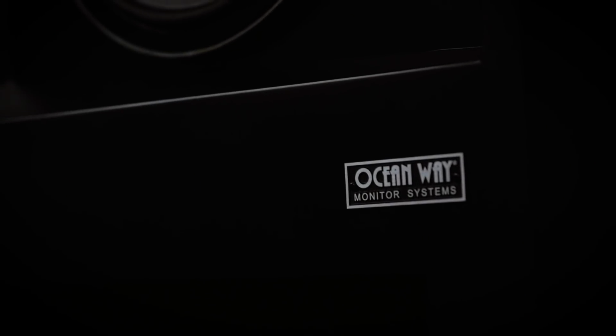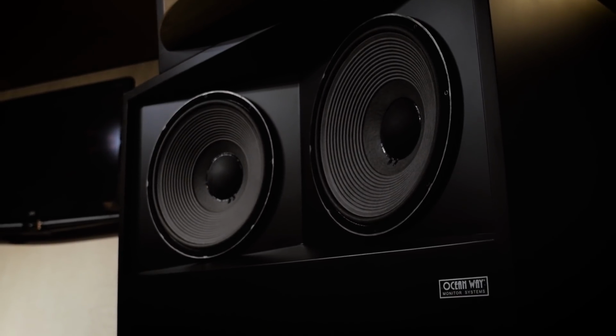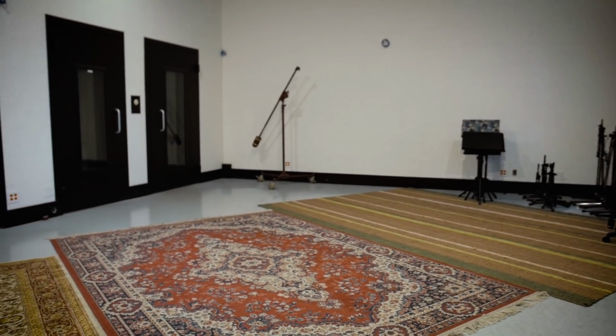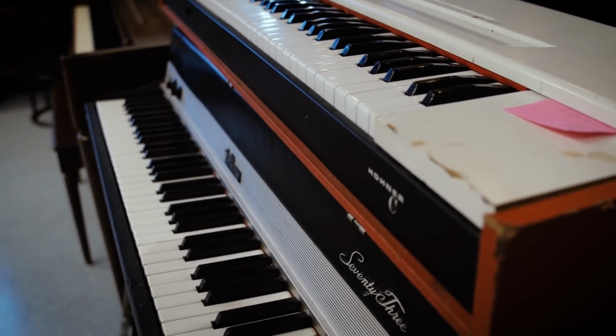The Cave has big ocean wave monitors, and it's connected to what we call the sunroom, which is modeled after Sun Studios in Memphis. It's got the same ceiling pattern. It's a linoleum floor, acoustic tile on the wall, so it's got that old school sound. We took our time building it, but it was a labor of love. It was something T-Bone Burnett wanted, because he had recorded at Sun Studios and he wanted a room like Sun Studios, so we just built one. Yeah, he loves his low end. That's why the double 18 subs.